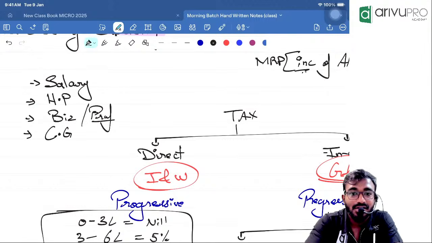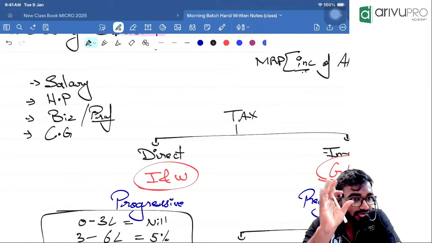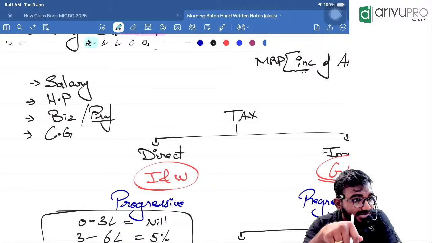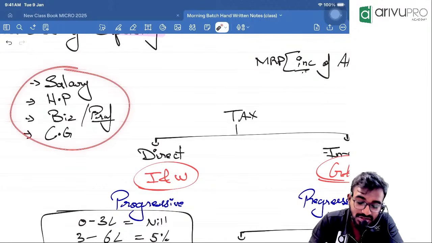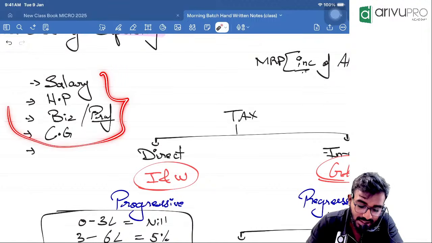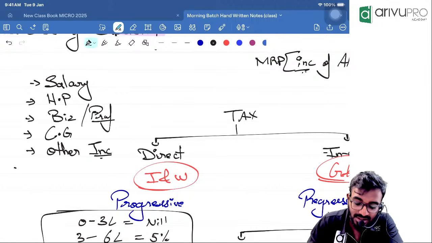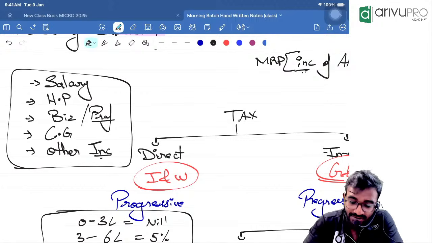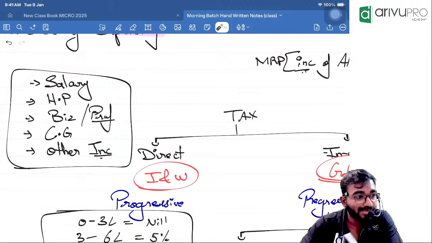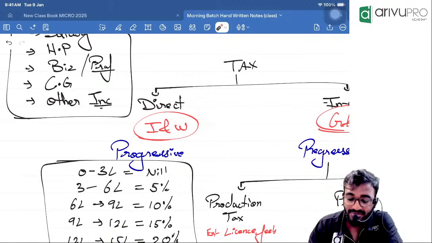What is it? Suppose I had a property and I sold that property. I got one huge bulk of money. On that you have to pay capital gains tax. And next, anything which doesn't fit under any of these 4. Let me say any winnings from sports, horse races, or any TV competition, which will not fit under any of these 4, will come under other income. So these are the 5 heads of income. After computing your total income considering all the 5 heads, then we speak about the income and wealth tax, that is progressive tax. And this is what you will start learning.